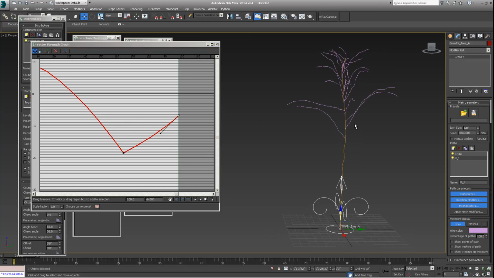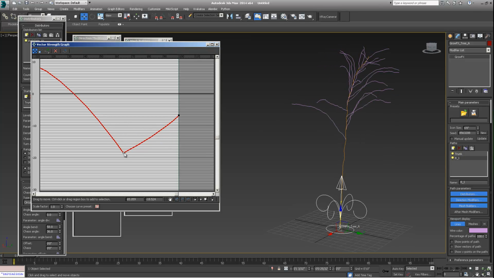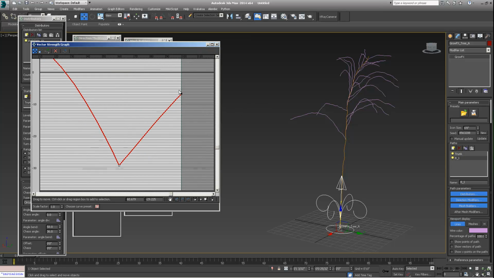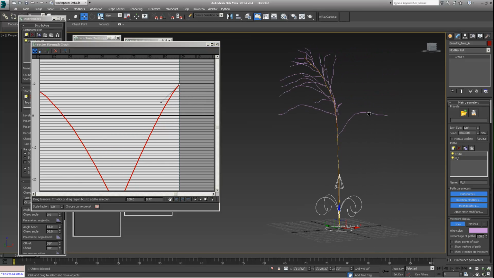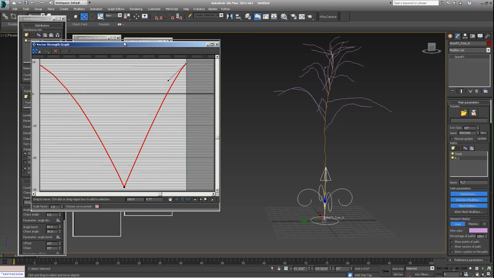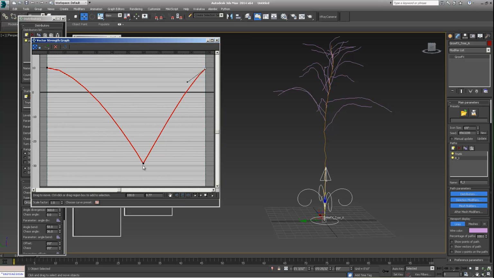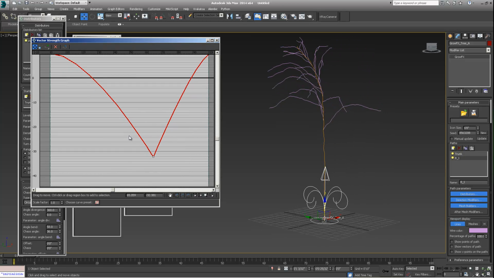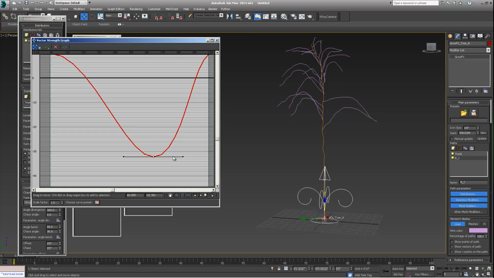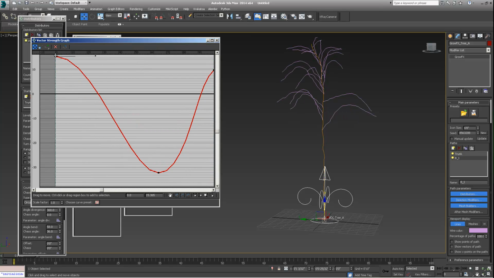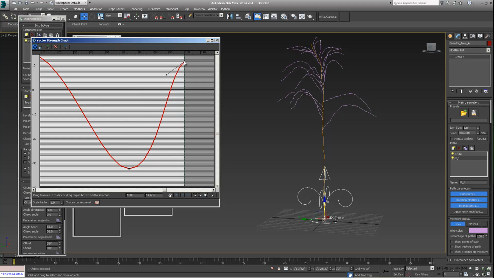I want these guys to start to pick back up, and just give a little bit more interest to those branches. And you might get what appears to be a pretty funky curve, but it allows you a ton of control over what this stuff is going to look like. And again, maybe pull that guy out. Let's bring this guy up a little bit. Bring this guy back up.